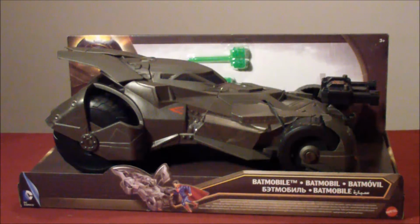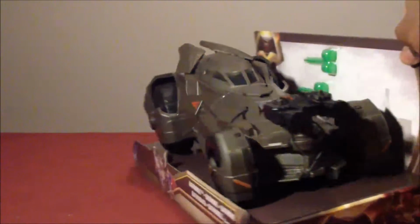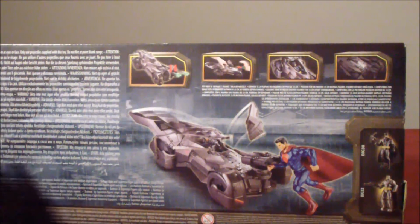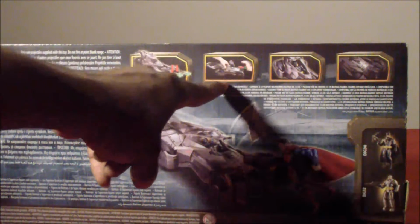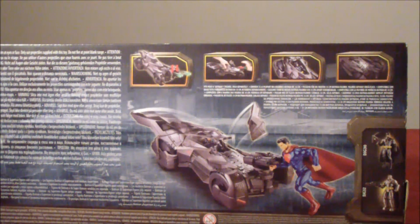Because this is for the 6-inch line directed towards kids, and they do have a movie masters line which has a build-a-figure piece within it. So as you can see, the packaging comes with cannons and missiles here, and on the back of the packaging, of course, mine's got all that bilingual stuff. I don't know if they have it universal everywhere, even the States, but here in Canada, we have it bilingual. This just tells you warnings, it doesn't really give you any description. Here just shows you how to put the missiles. Apparently, when you hit the front part of the gun or the missile thing, the engine cover comes off, which is pretty neat. And you can fit a figure inside.